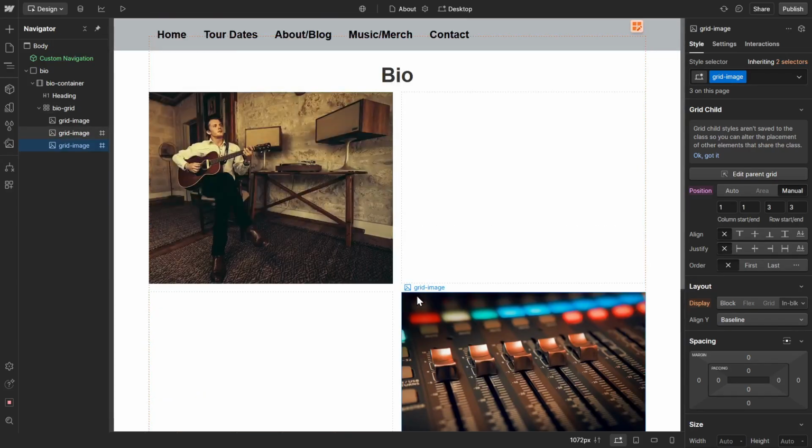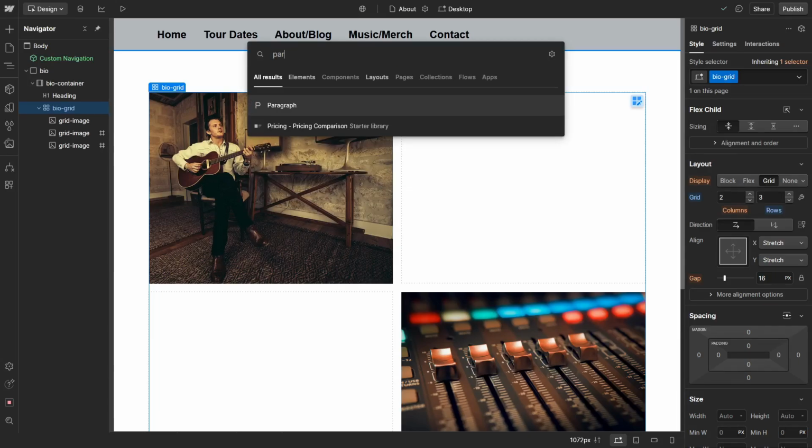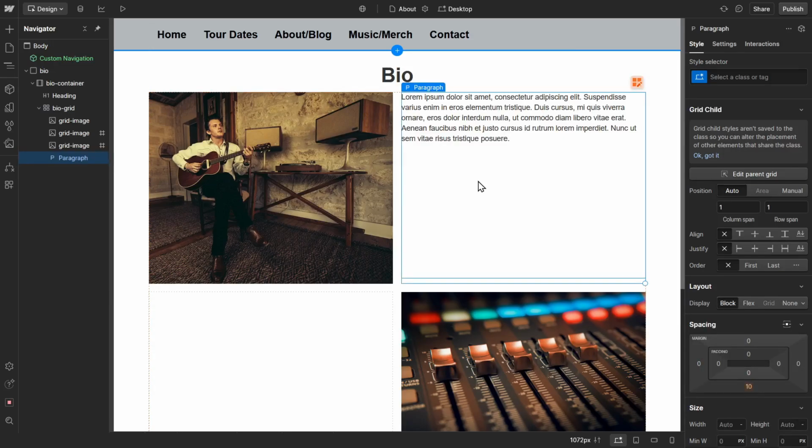So what we're going to do now, click on the bio grid, and we're going to add the paragraph element. Name the element bio paragraph. For the paragraph, we're going to set it to flex.